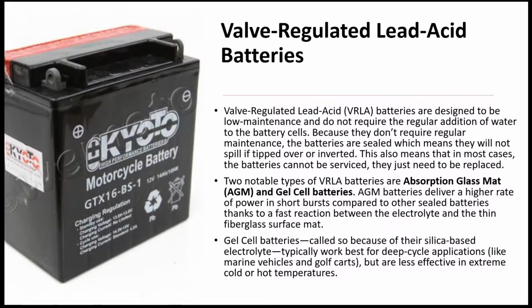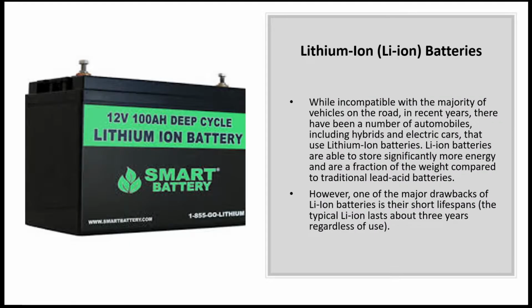So there are different types of batteries out there, and this next one has not made a lot of progress yet in the traditional automobile, but has made a ton of progress, obviously with Tesla, General Motors, and Ford, and is becoming mainstream in their 100% electric vehicles, right? That's the lithium ion battery. These batteries, while incompatible with the majority of the vehicles on the road, have in recent years been brought on by a number of the automakers I just mentioned.